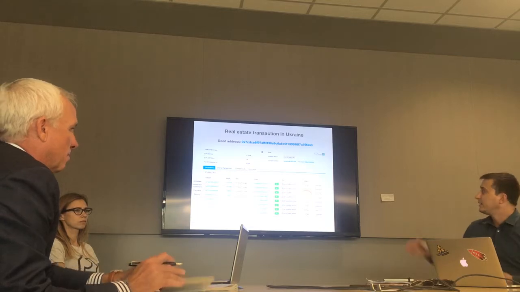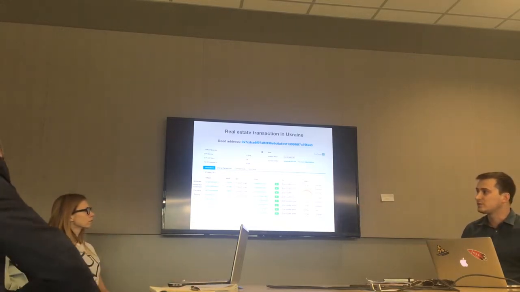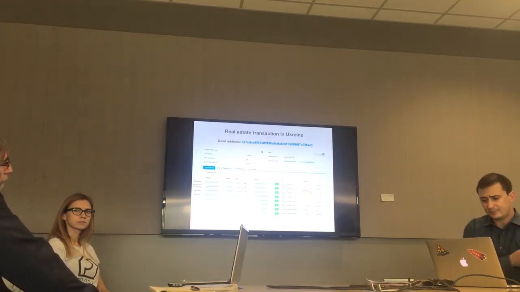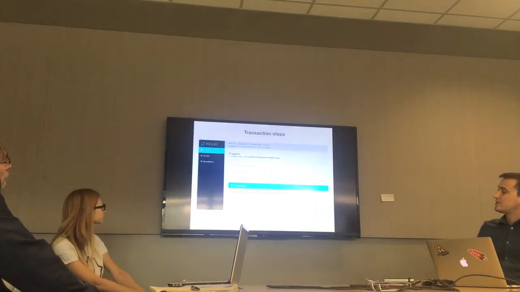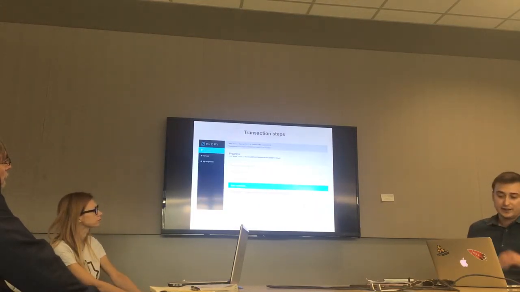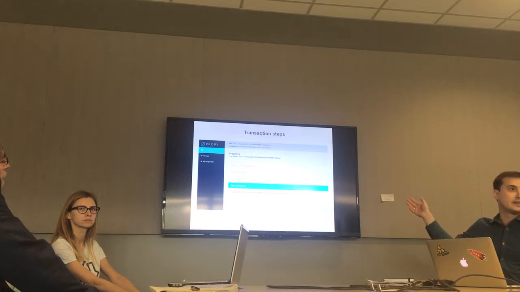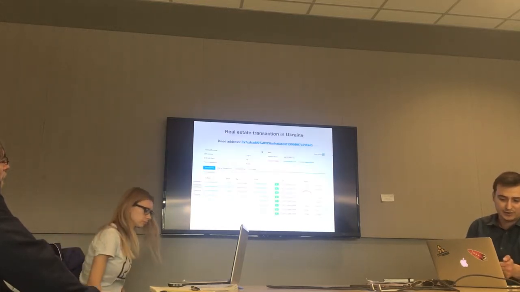You have a smart contract, and all of these transactions are function calls which modify the internal smart contract state. If we look at the transaction state in our UI, you will see the purchase agreement, payment, title deed, basically all the steps that you saw in the demo video. Those steps are represented here.